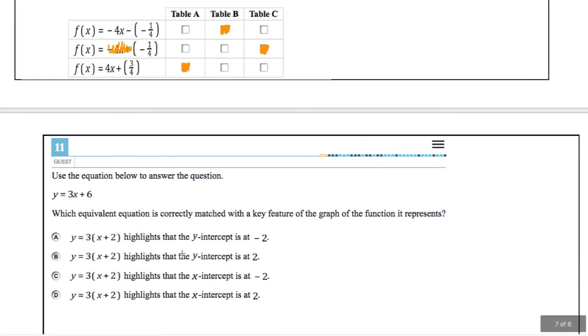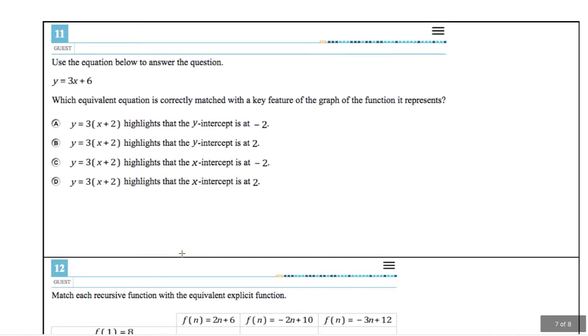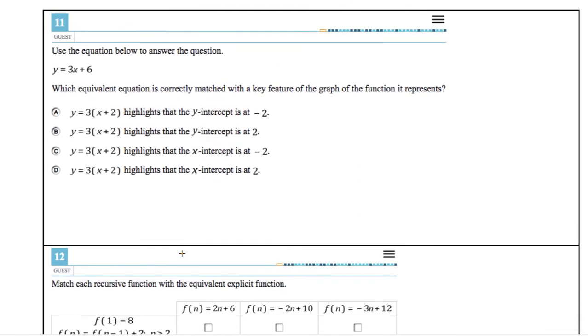Alright, let's move on to number 11. This one we haven't learned yet, so it's one of those that I would normally skip for the video solutions, but I'll just say that you can skip it in the video because you don't need to know it, but if you do get it correct on the test or on the benchmark, then that looks really cool, but I'm not going to be grading this one. I'm not going to be putting this one into Aries. So I need to use this equation to answer the question.